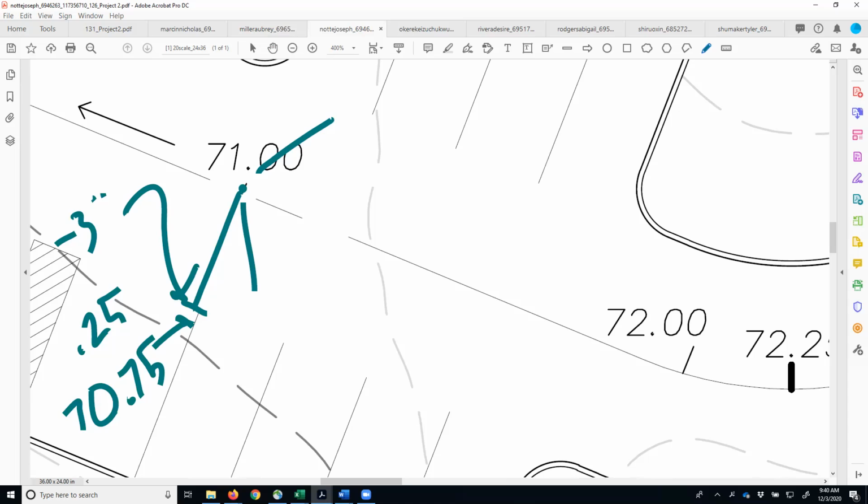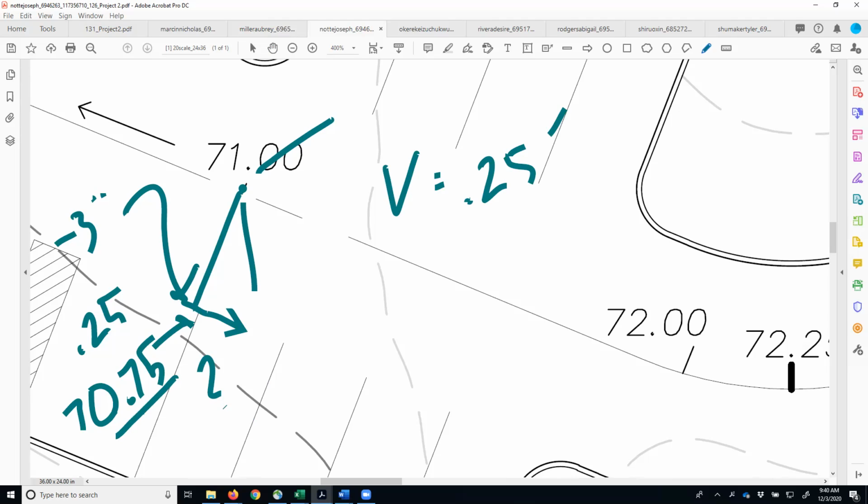Does that make sense? Yep. So what we want to know is how far do we have to go this direction to get back up to 71? So what we do is we have a V of 0.25, because we're trying to get from 70.75 back up to 71.